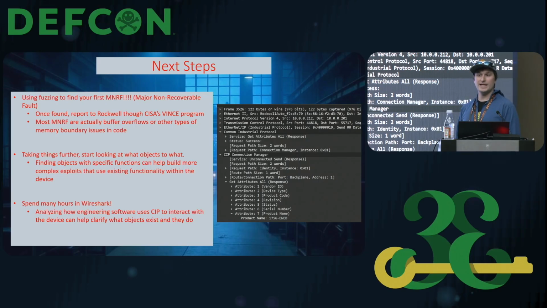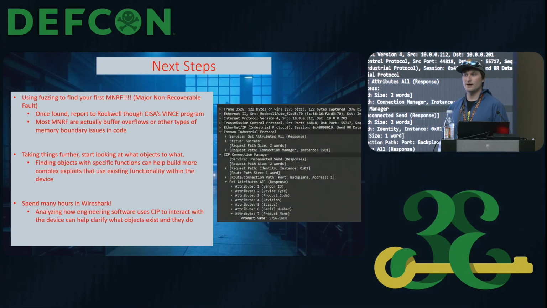The reason MNRFs are easy to find from a fuzzing perspective is these systems do integrity checks on themselves continuously. And if they see that there was a failure to validate input and it caused a buffer overflow, the system's going to go, hey, I don't have data integrity anymore. I need to MNRF. And boom, it's gone.